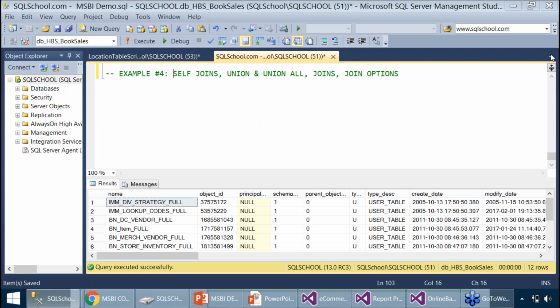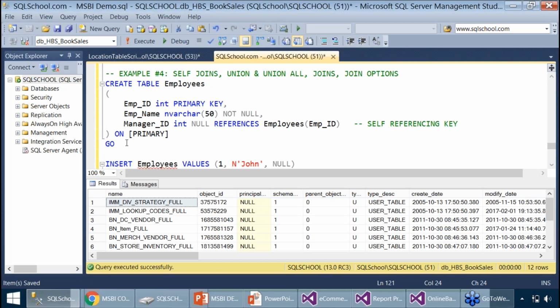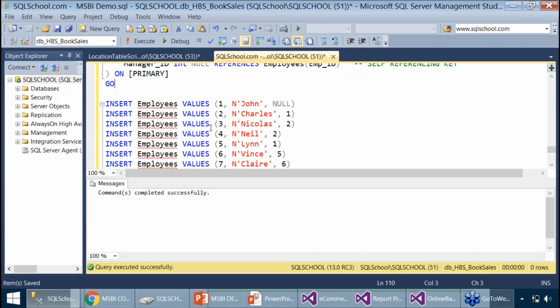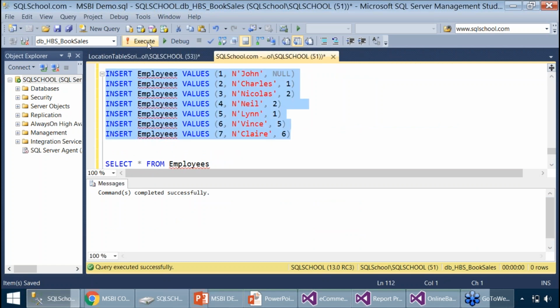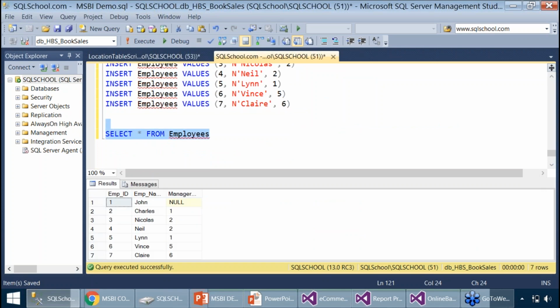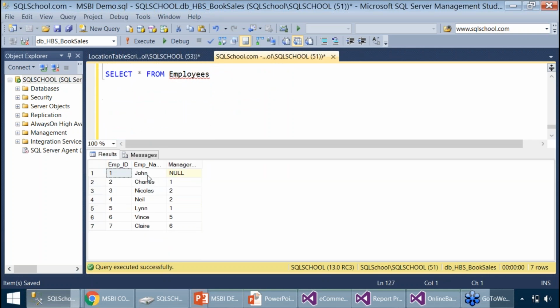Again, I assume you are aware of the concepts. It is just aimed at the revision or the overview. And here we go, friends. Create table, I created an employee table, self-references. And I insert some data into my employee table. So you got all the employees and the respective managers.